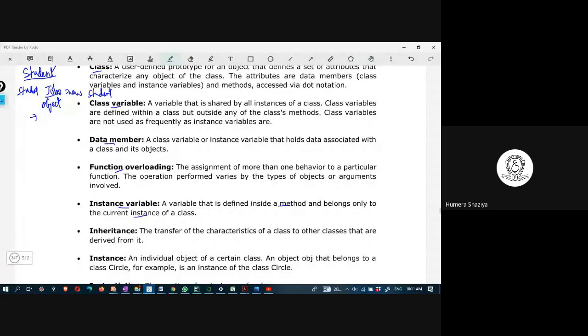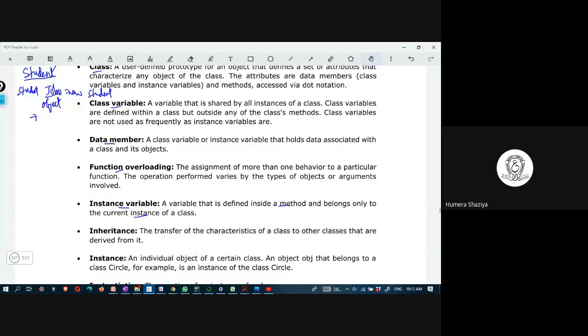Instance variable means, from a Java point of view, variables which are not static, which are common general variables. They are known as instance variables, which are not class variables. Instance variables are specific to an object. Class variables are not specific to an object. They are common to all objects.